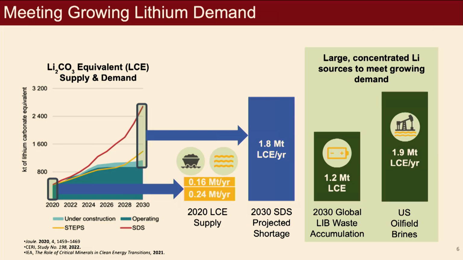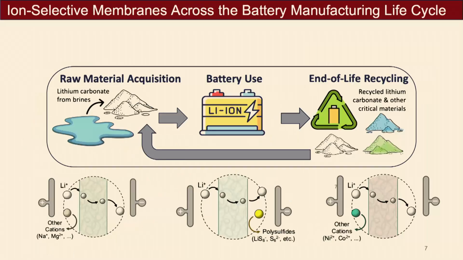Interestingly, though, if you look at what's in wastewater, we have enough lithium in 2 major wastewaters to match this shortage, right? If we look at oil and gas brines, there's a lot of lithium there to recover. And then if we also look at spent lithium-ion batteries, right? After our batteries and our electric cars die, so to speak, or reach end of life, we can get the lithium back from them. That makes a lot of sense. And not just the lithium, but the nickel, the cobalt, the manganese, etc.